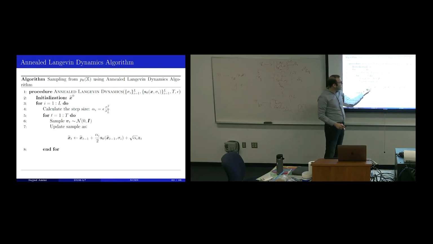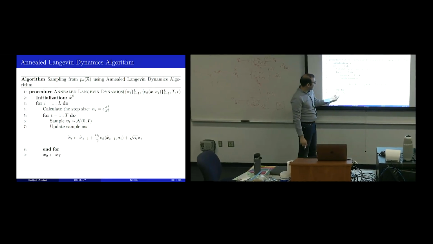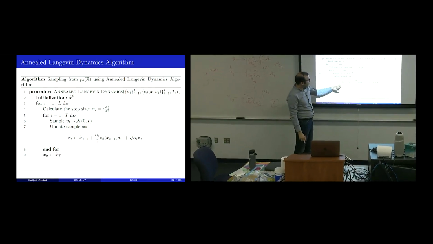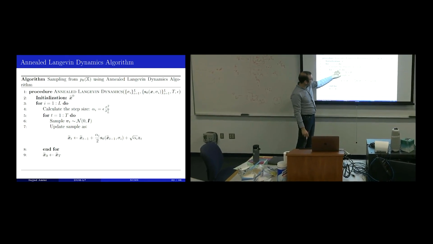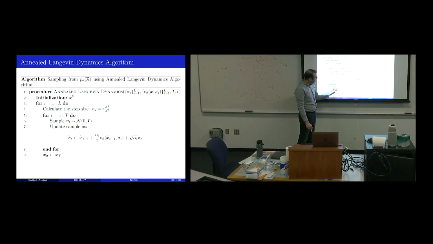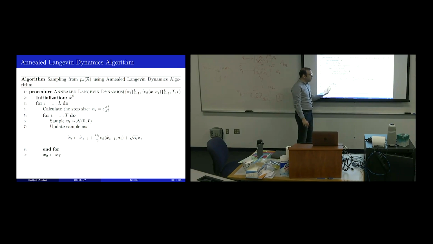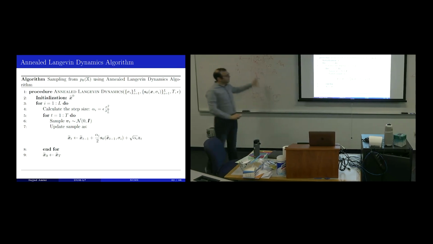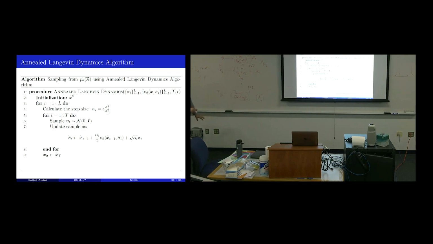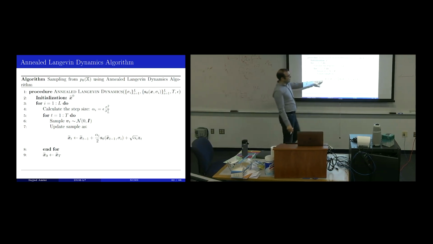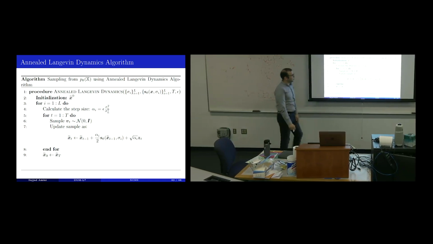At the output, you have X tilde T, and at the end you have T, uppercase T, and you output that as the input for the next one. Exactly what I have written here. This is exactly the same as what we have here. Nothing changed. And this is exactly LMC, LMC without accept or reject. Pay attention to the fact that it does not have the accept or reject procedure.